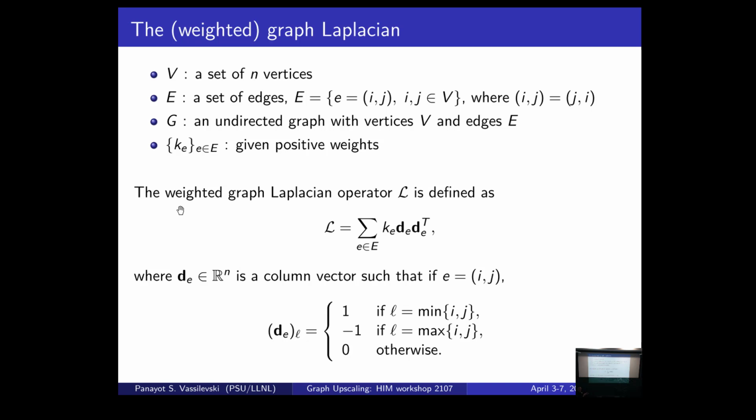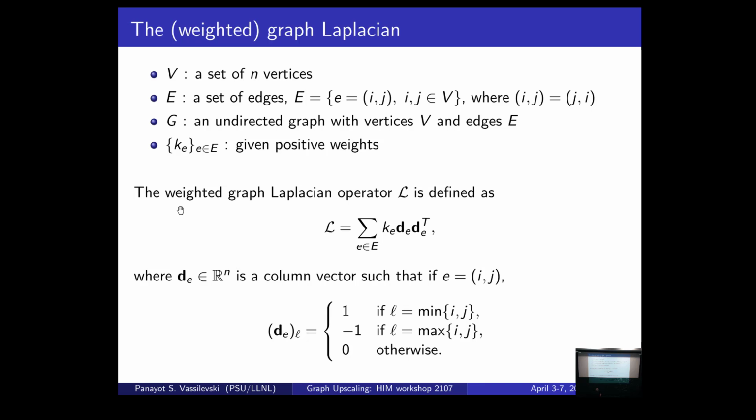Okay, what I'm looking at here is a discrete version of this. It's like a summation over pairs of indices, and instead of gamma I have k_ij, and then we have u_i minus u_j, and then v_i minus v_j, which I can write in the following form: a summation over the indices, and I can introduce some vector d_e, and if you form u as a long vector with component u_i at every position.